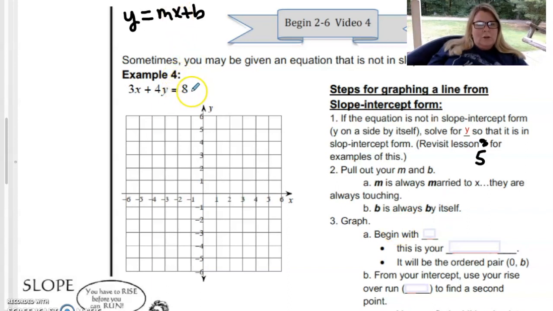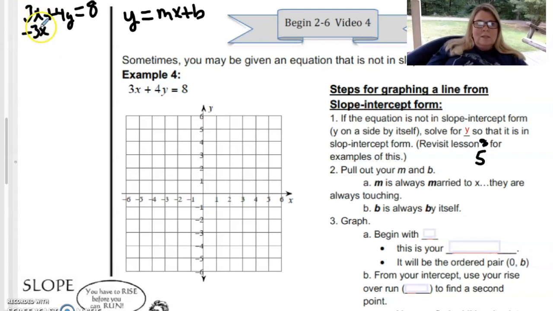So this particular equation is not in slope-intercept form, so we're going to have to get it in slope-intercept form before we start. So if we write down the equation over here, so we have just a little bit more room to work with, 3x plus 4y is equal to 8. Now, there's two things here that we've got to get rid of, the 3x and the 4, so that y will be by itself. Remember, we go order of operations backwards, so we have to get rid of the addition or subtraction. So we're going to subtract 3x.